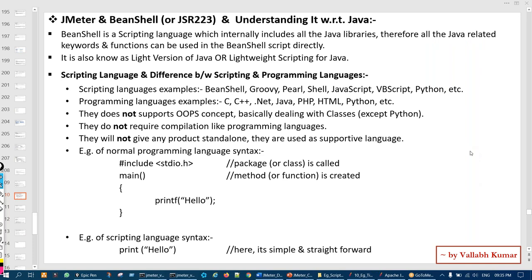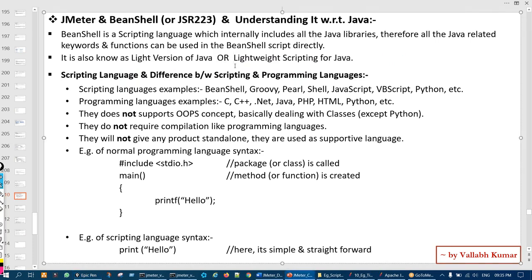So you can say it's a scripting part of Java only, right? Or a light version of Java. Another definition of BeanShell is it is also known as light version of Java or lightweight scripting for Java. Okay.